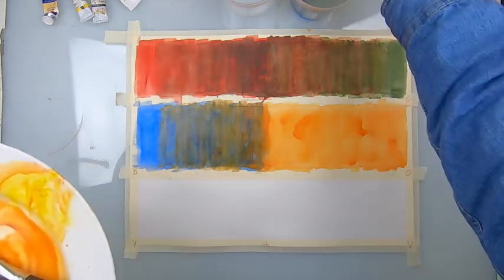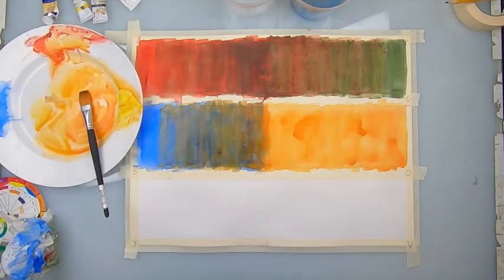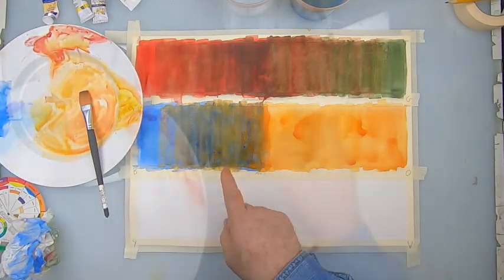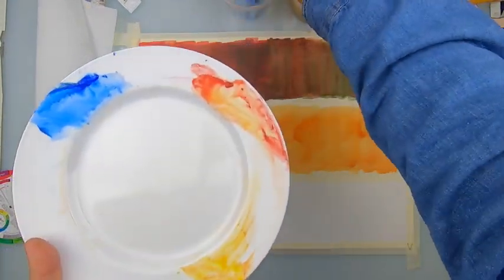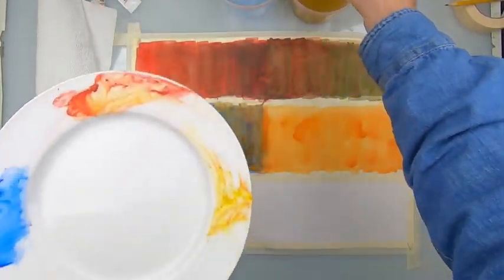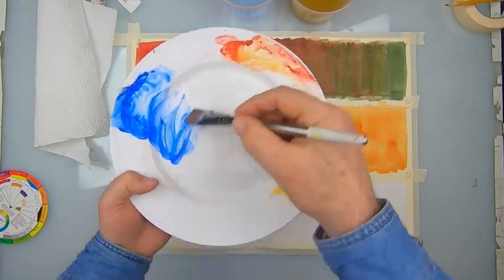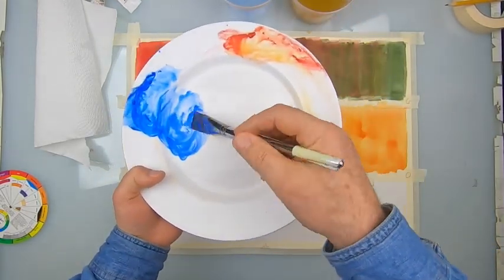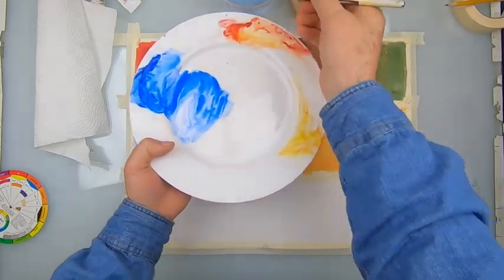Okay, so the next thing I'm going to do is clean up my palette. Okay, so let's see what happens now. Here I have my palettes clean. I got my blue ready to go, and so I need to mix up a bunch of blue. And my first application of blue is very light.